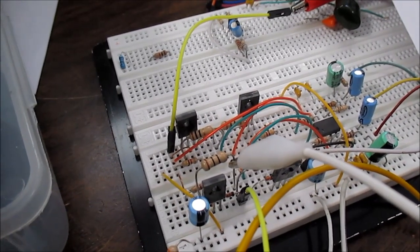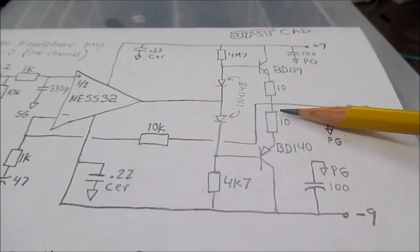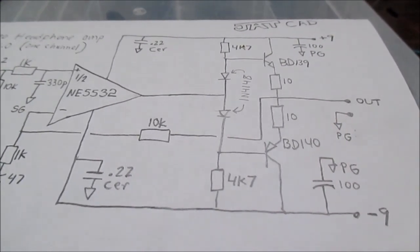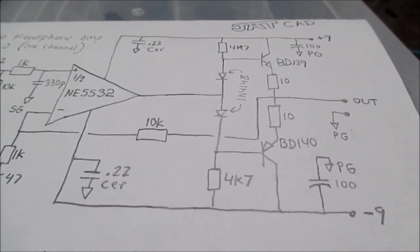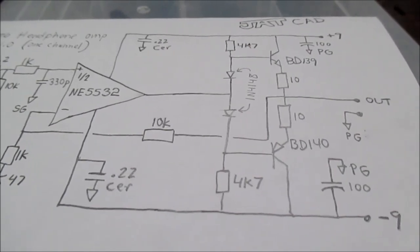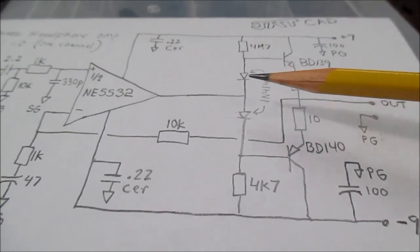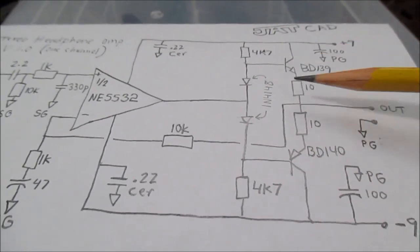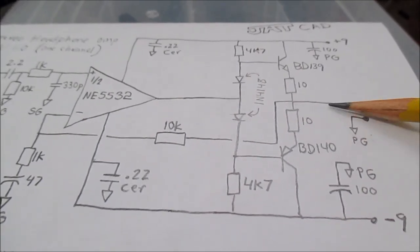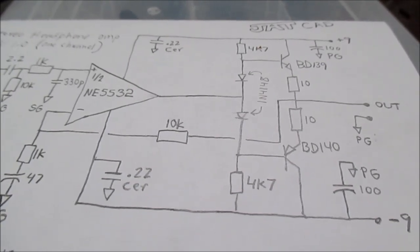Of course, we can measure it at different frequencies. I don't suspect it would change very much. So connecting the negative feedback globally, in other words, encompassing the entire amplifier circuit, makes the output impedance very low, which would result in an extremely high damping factor. Like I said, it didn't change on the scope, so it's essentially infinite. But if I had a more sensitive meter or something, I could definitely detect a change and we could measure it. Now taking the negative feedback and putting it on the output here, in other words, leaving the output stage without global negative feedback, would make the output impedance much higher, 11.1 ohms. And that would result in a damping factor using 33 ohms as a load of about 3.